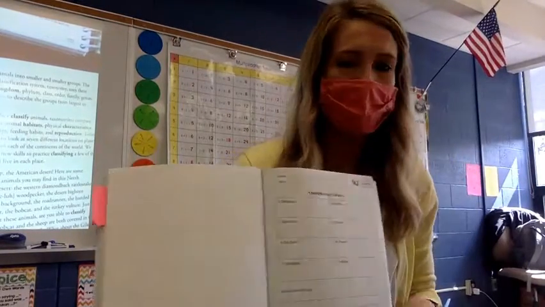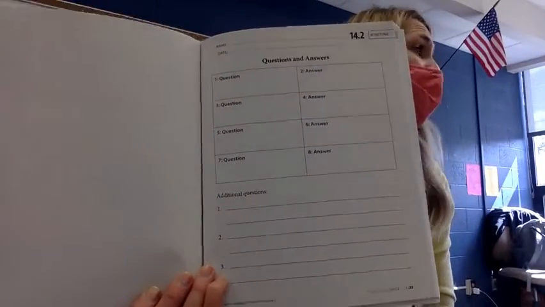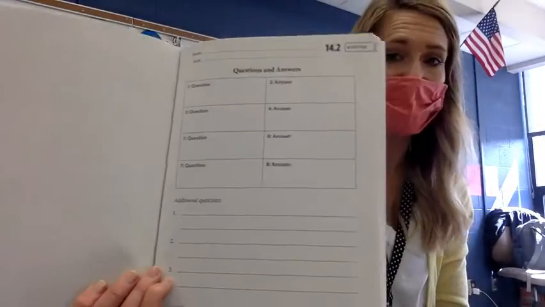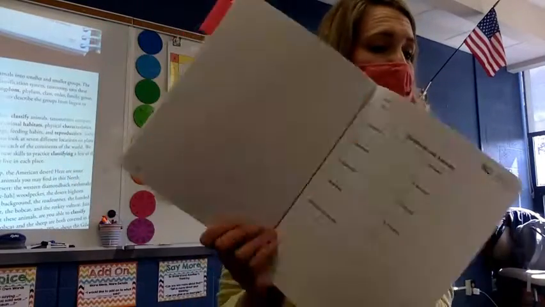We need to get out our activity notebooks. And we are going to open up our activity notebooks to page 135. What page? 135. On page 135, we have spaces to write questions and answers. So we're going to have it out, and we're going to do this as we go through today, okay? You're going to record your questions and your answers as we go through. Have it out, have your pencil out, and we are going to get ready for our reading. Sound good?